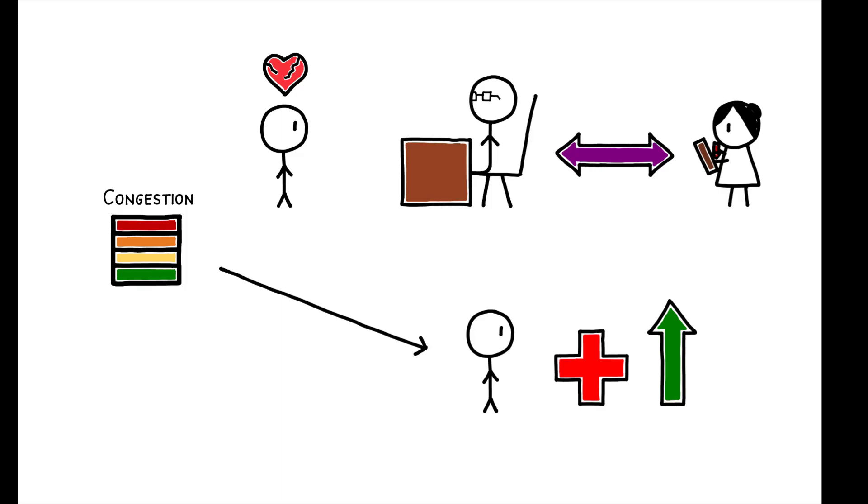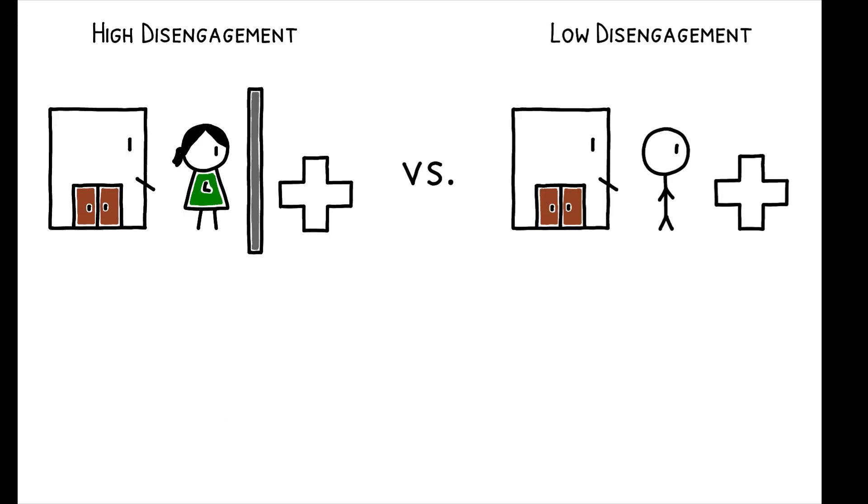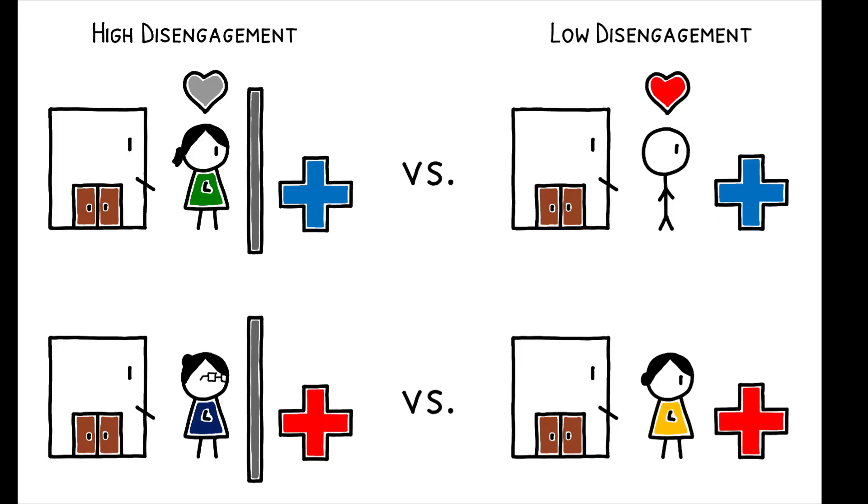Consistent with this, veterans with high wait times are more likely to receive mental health treatment via primary care alone. To shed light on the mortality effects of this substitution, the author groups hospitals according to their level of patient disengagement from mental health care, and shows that relative to low disengagement hospitals, those with high disengagement have very large mortality effects, but only when disengagement is defined vis-à-vis specialty mental health care. When looking at disengagement from all forms of mental health care, including primary care, there is little to no difference in mortality effects. This indicates that mental health expertise matters and that it is specifically disengagement from specialty mental health care that drives the mortality effects observed here.